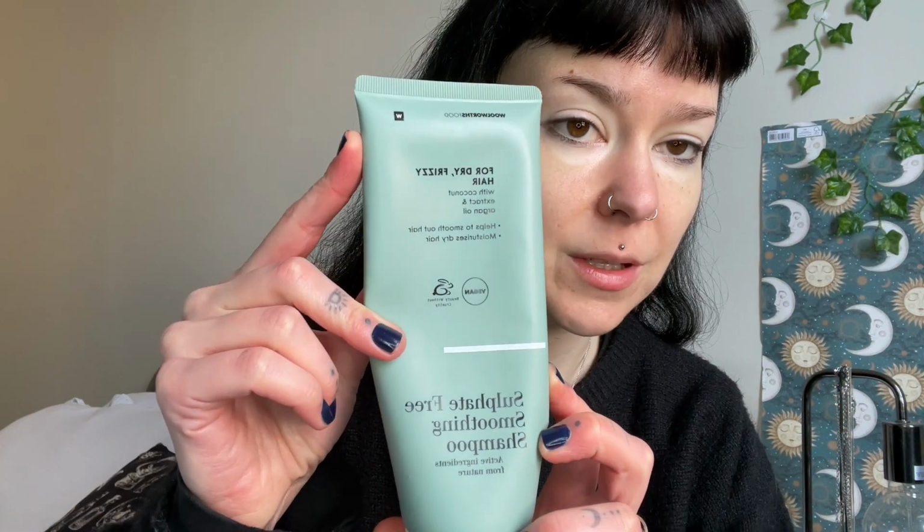In terms of hair product, I'll just quickly show you what I've been using. I have 2 conditioners and 1 shampoo. This is the shampoo. This is nothing fancy at all. It's just a sulfate-free shampoo, and this is from Woolworths. It's a vegan one, which is great, and this is specifically for dry frizzy hair, and that's what we have. So I've been finding the shampoo pretty good.